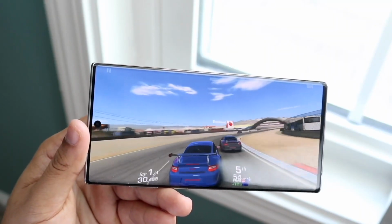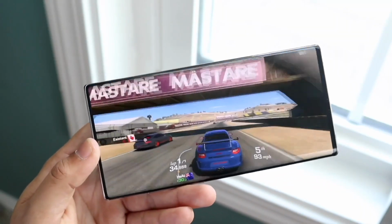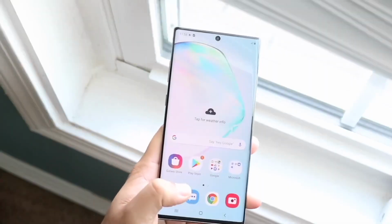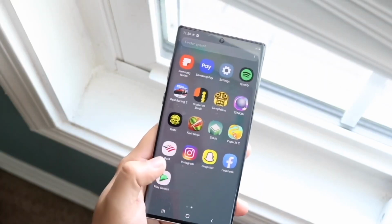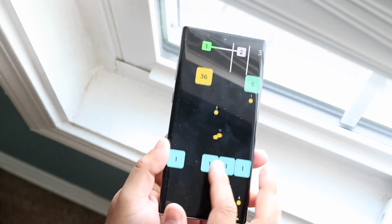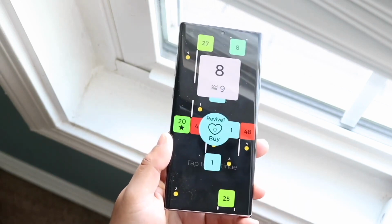But just know that Android 13 or Android 12, the One UI 4 update, was pretty much the last update this thing got. So we just got One UI 5 on a lot of phones out there too. So it's not like you're going to be missing out on too much, but like I said, for the most part, if you are expecting this phone to last a huge long amount of time, this is probably not going to be that phone for you. So in terms of that, that kind of covers it up there.